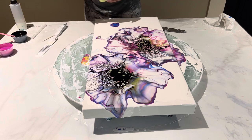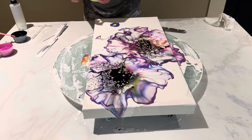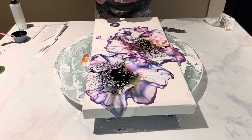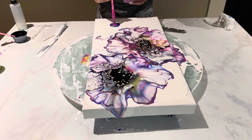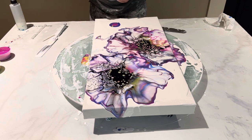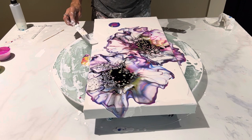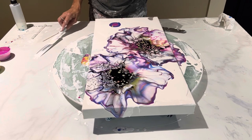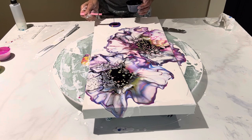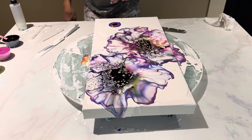All right, and we don't need a lot of this. Just a little dabble, right there. Cells are coming up really pretty, though. There's my pink. Okay, here we go. And again, this direction. Get rid of that. Okay, here we go. A little bit of noise.